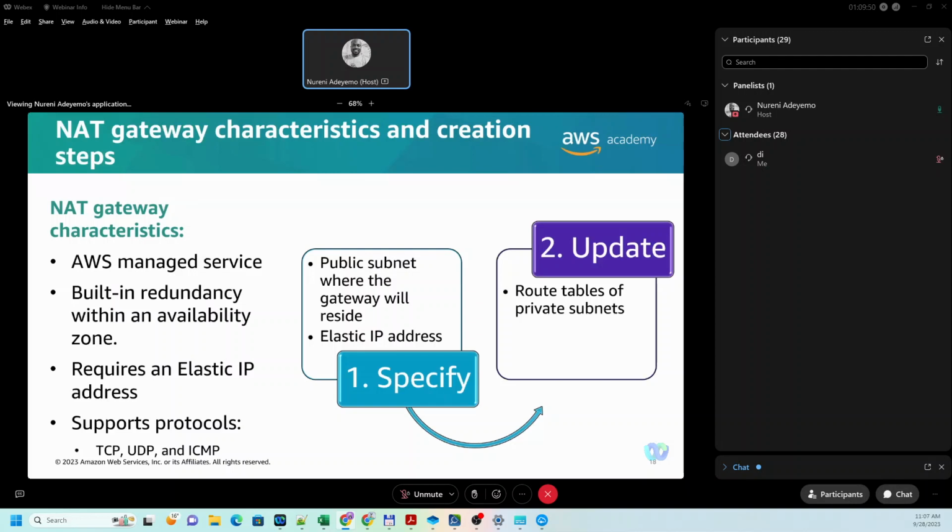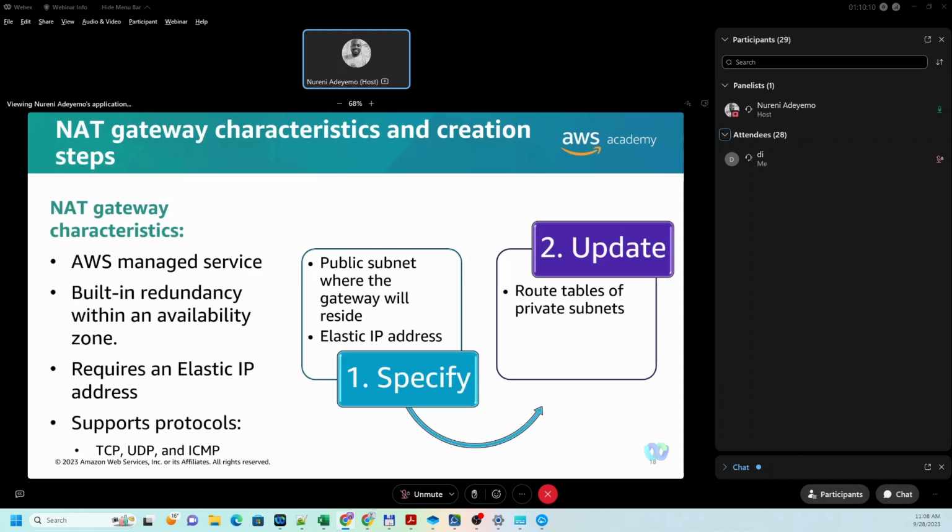And like I mentioned previously, it requires an elastic IP address. Remember, if you are using a NAT gateway, that means you want to route a collection of private IP addresses to the internet.